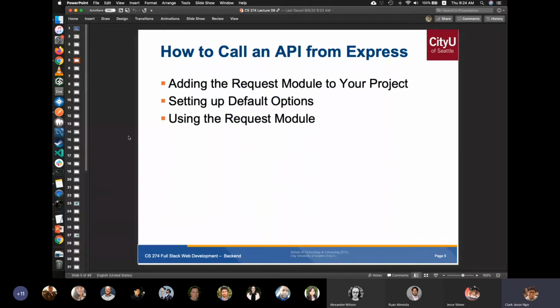Your Express app would be the one doing the request to the API, right? So you want to add a request module. Before, it was the client side doing the request, meaning even in Postman, that's a client, right? We are the ones requesting. In this case, we are going to request to the server, and the server would request to the API. Let's continue.